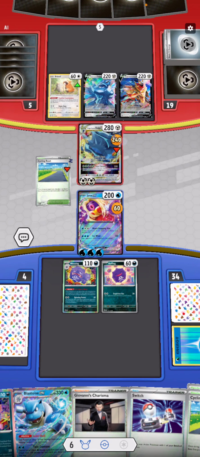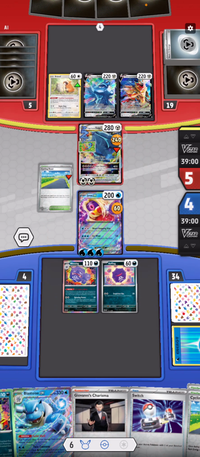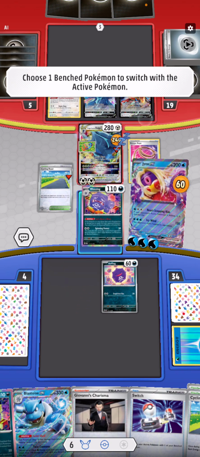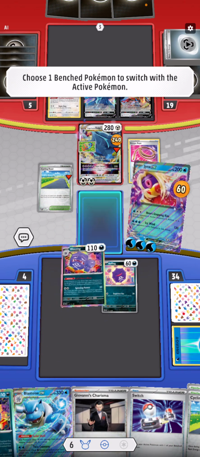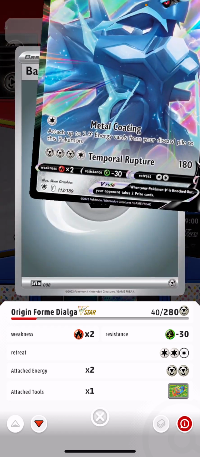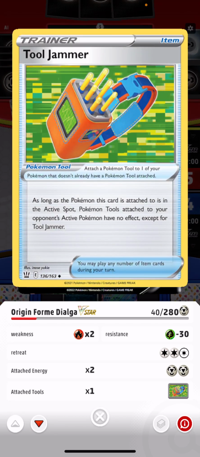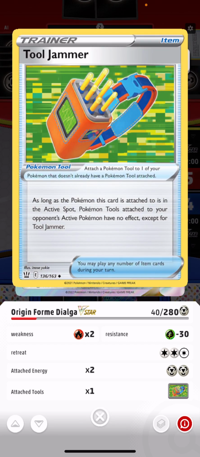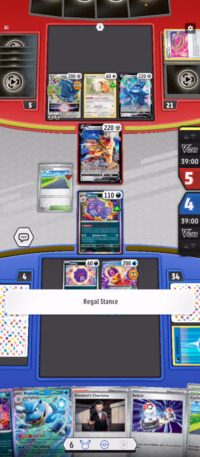Okay. Tool Jammer. What does that do? What does Tool Jammer do? Where is it? As long as the Pokemon this card is attached to is in the active spot, Pokemon tools attached to the opponent's Pokemon have no effect. Interesting.